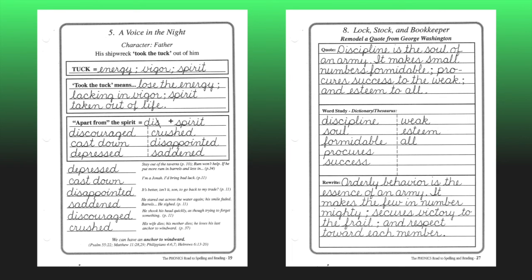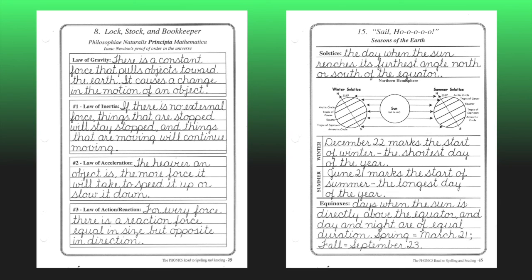In this literature study, the journeyman will focus on much more detailed character comparisons, note-taking, outlining, essay writing, descriptive elements, paraphrasing, remodeling projects, and more. Interweaving the subjects of American history, world geography, astronomy, mathematics, navigation, and economics. All this is wrapped up in a literature notebook of the journeyman's own compositions and illustrations.